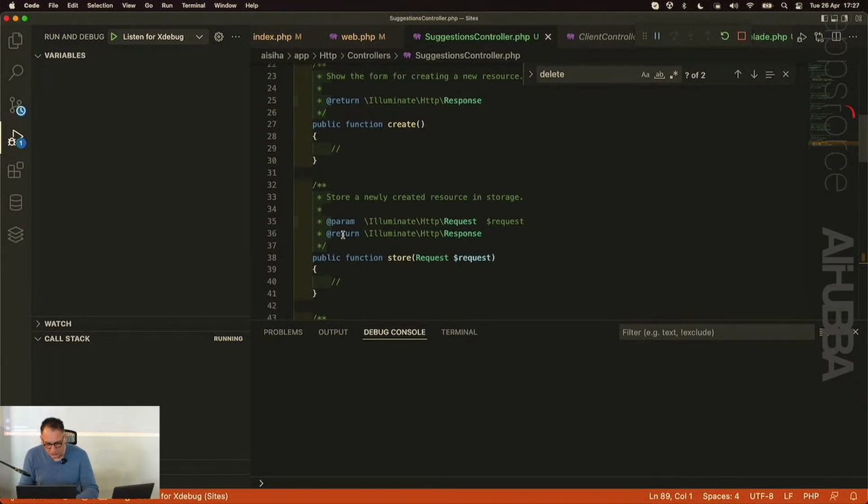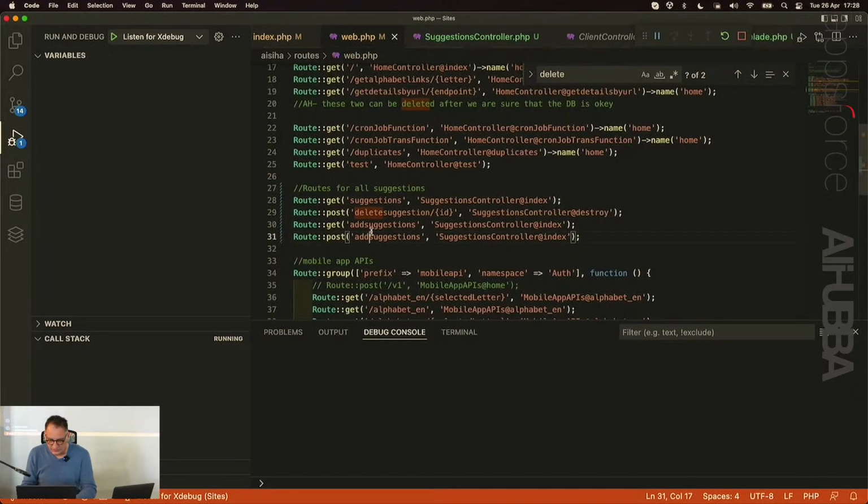So see, I have two functions, okay? When I want to create a suggestion, I need to display a form. But when I click save, I have another function which will read what is in the form and store it inside the database. So I have two functions, create and store, okay? So this first one will be create, and this one will be store. And then the get is a normal URL. When I click on the button, it opens the URL. But this post will send the data from my form, so that's what I'm talking about here.